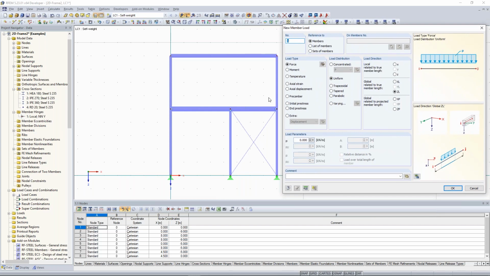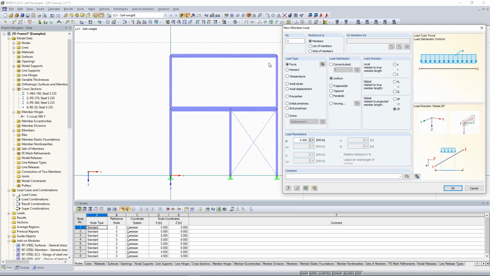And I refer to the projected member length. This is similar to the snow load when you have an inclined member, for example. But in this case, it wouldn't make any difference because this member is straight.